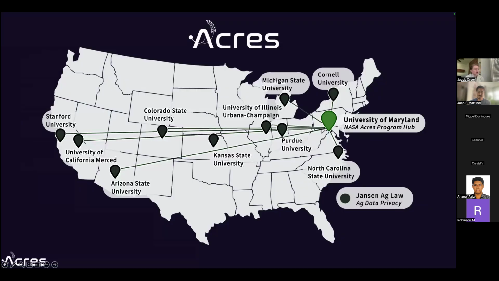So, a brief background: NASA Acres is a consortium focused on food security in the United States, primarily supported by NASA. The program lead is Dr. Alyssa Whitcraft from the University of Maryland. Our research focuses on U.S. agriculture, and we do this by defining and outlining our essential agricultural variables, which help us define the use and terms of reference for farmer data. So our goal for EAVs is to define what might be most helpful. The two that we're focusing on for this module are cropland and crop type mapping, and then crop and crop type area estimations.